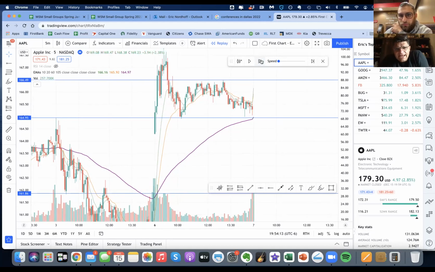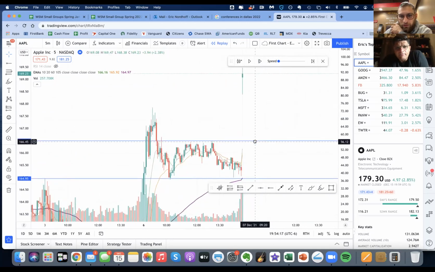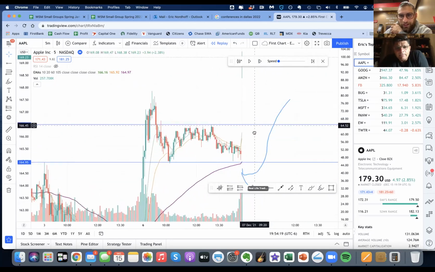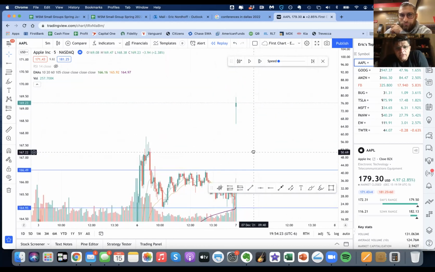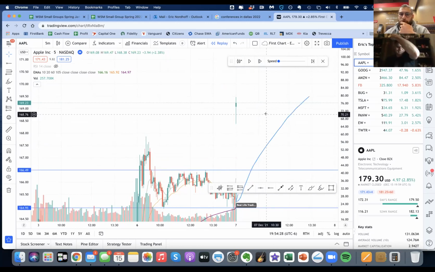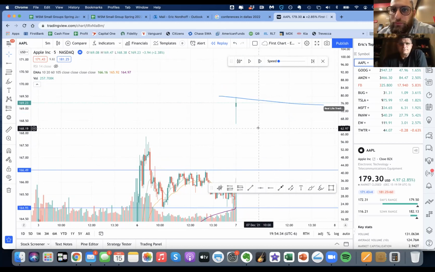Now what the heck was that? Okay, so it looks like this was actually the last candle of the previous day, and this is the first candle of the current day because that's a monstrous gap up. Okay. So now we are well above the 10, right? So now we're looking for a bearish candle to get in above.